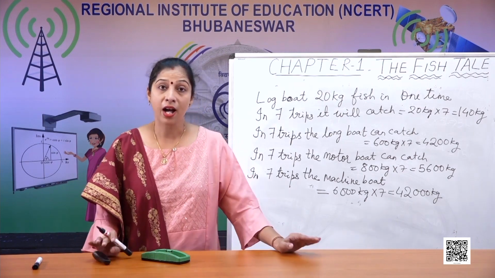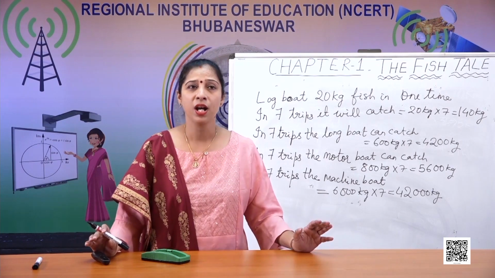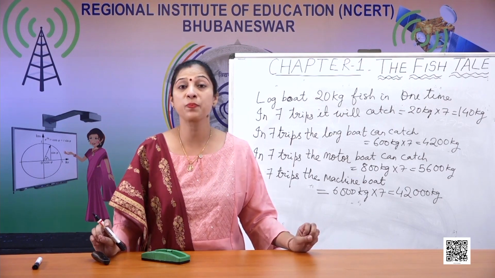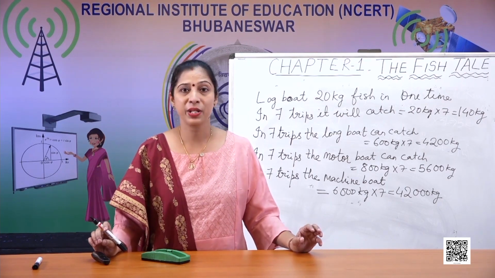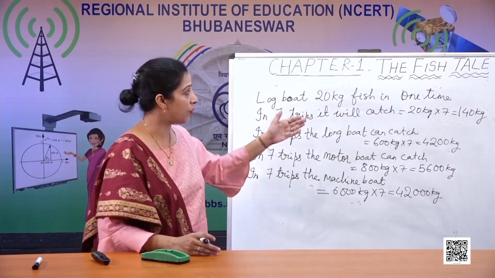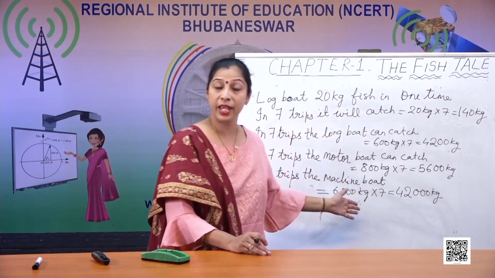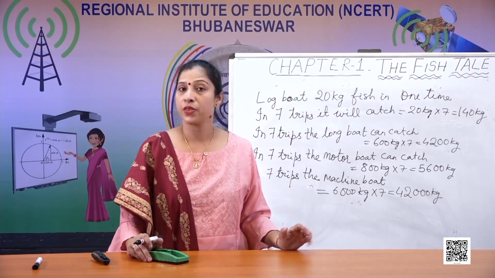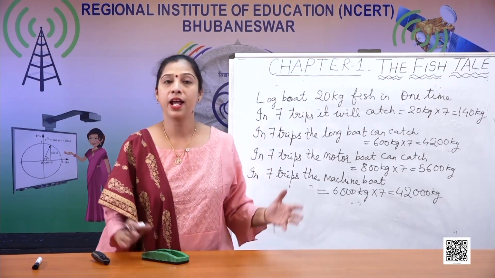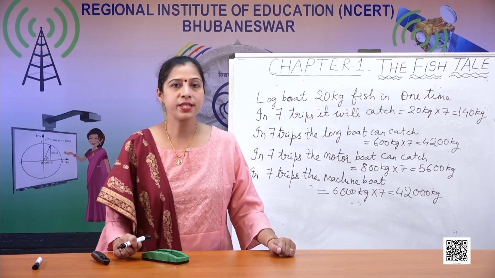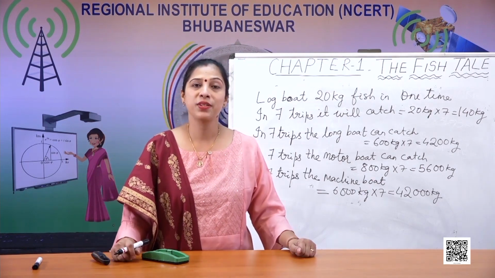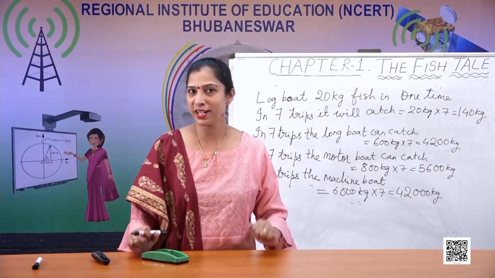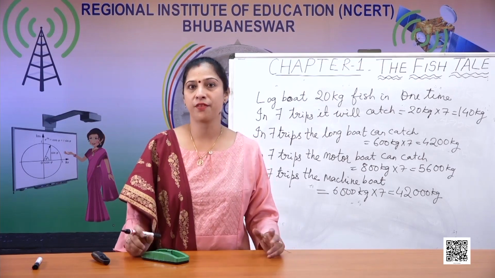Now children, after this class, you have understood how we as humans need to find a solution for all these problems created by our greed. Because now you have seen the difference in the number of kgs between people who are catching fish without a motor and the ones who can travel deep into the sea and catch a lot of fish. So just think about it, and in the next class we will see how we can sell these fish in the market, what profit we can get, and how a fish market looks.